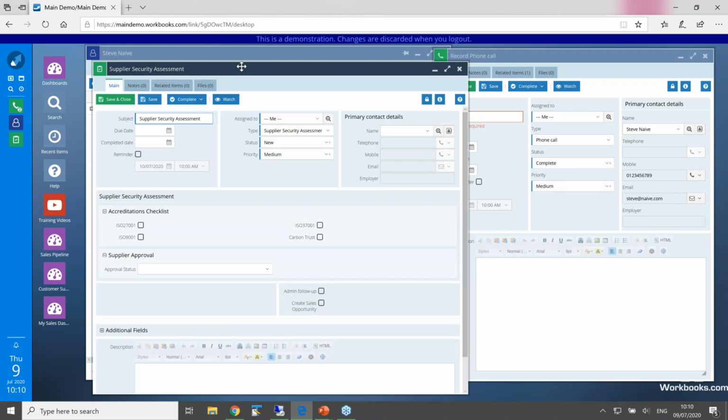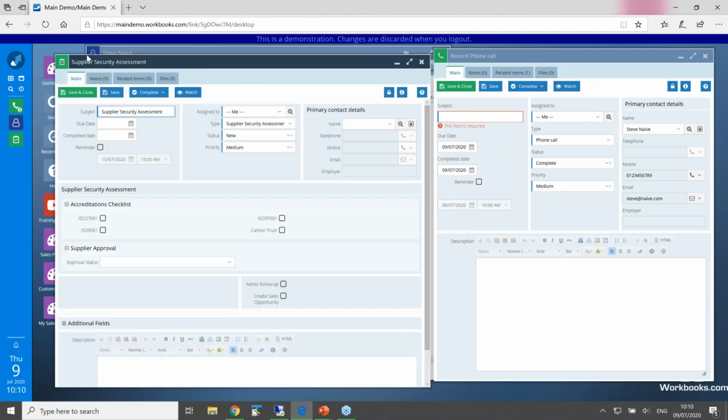So in here you might go to a supplier record, click on supplier security assessment, and you can see it's a task screen. That's very obvious by the little green icon in the top left corner, but you can see all of this in here is the information that you collect and record for a supplier assessment. Now I don't know whether you can see here we've got this type field. In actual fact, in the system, that's what changes these screens. So in the background, and I'll show you in a moment, I've got a couple of layouts. So I've got this supplier assessment screen.